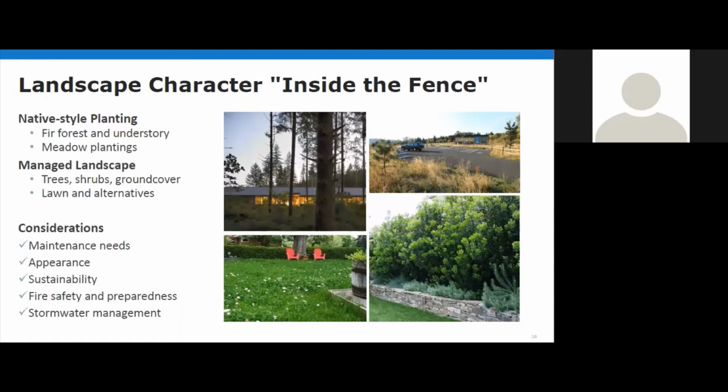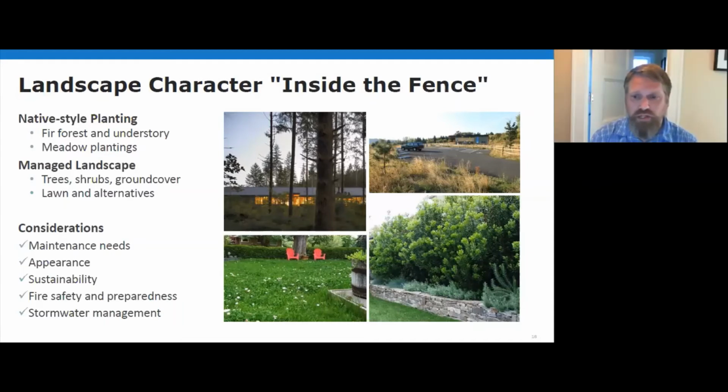So next slide, please. All right, next I'm going to talk about the areas inside the fence, or the things that are more closely associated with the process areas of the facility. We also want to integrate local landscape character in these areas, but we have additional considerations we have to think about when we're designing for this portion. For this part of the site, appearance and visual access are very important. So we want things to be easy to see, access, and maintain. We are keeping in mind fire safety setbacks and security buffers, so we're going to incorporate those where needed.